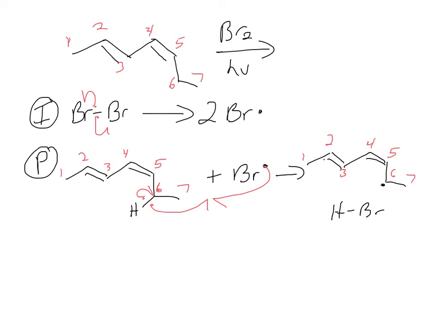Now there's going to be some issues though, because now we've made this radical, it's very similar to a carbocation. What can radicals do just like carbocations? So it's not really rearranging as much as it's able to do resonance, right? Because remember, radicals can't do hydride and methyl shifts, right? But they do resonance, right? So it looks like it's a rearranged product. We're not just going to get the bromine on carbon 6. We're going to see some other rearrangements or resonance forms.